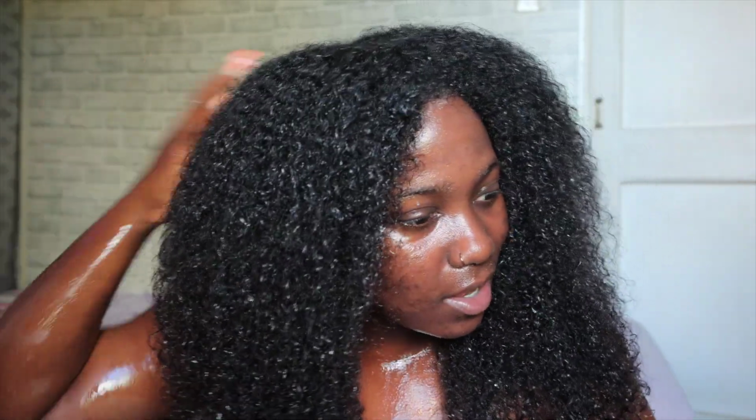Hair is rinsed out. How we looking before I talk about it? Well, I've been getting into the habit of, not intentionally though, leaving conditioner in my hair because I don't go back in the shower to rinse my hair out. I just put my hair over in the shower and let it rinse out. Let's talk about it. So as I was rinsing it out, I was like, wow, my hair feels so good. The hair feels hydrated. I can feel the hydration now. The hair feels soft, moisturized, nourished.